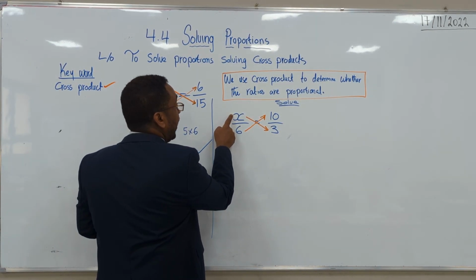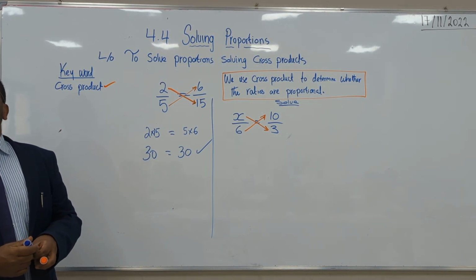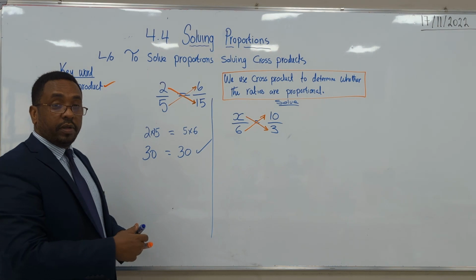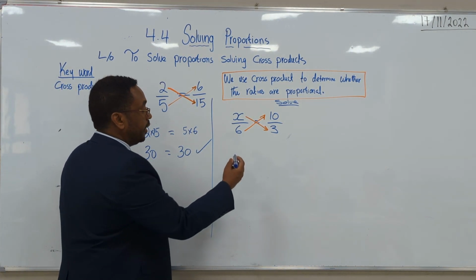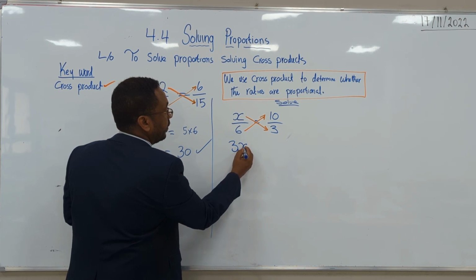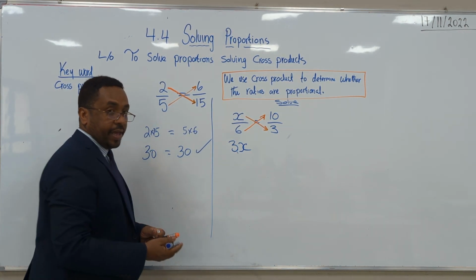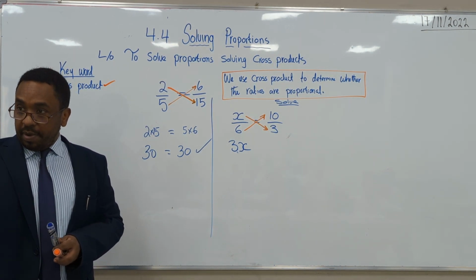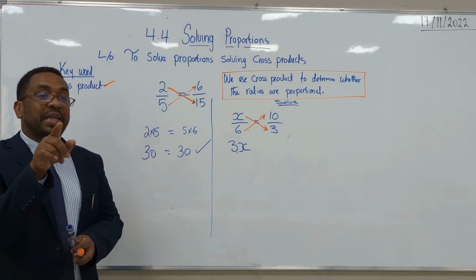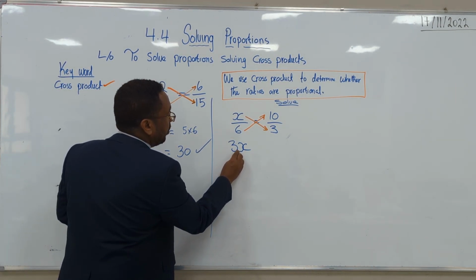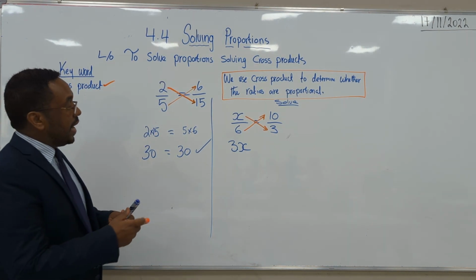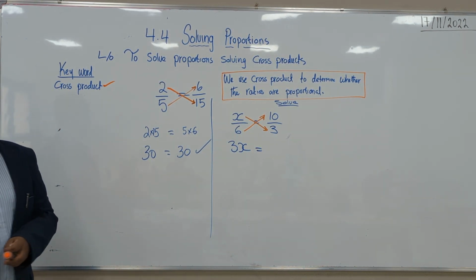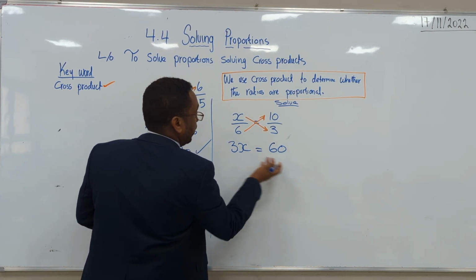So, what is x times 3? X times 3 is 3x. You could say x3, but normally we put the number first. And remember, if a number and a letter are together, that means multiply. So there's a multiply hiding here, but we don't write that. We just say 3x. Now 3x will be equal to 6 times 10, which is 60. Now this is an equation.